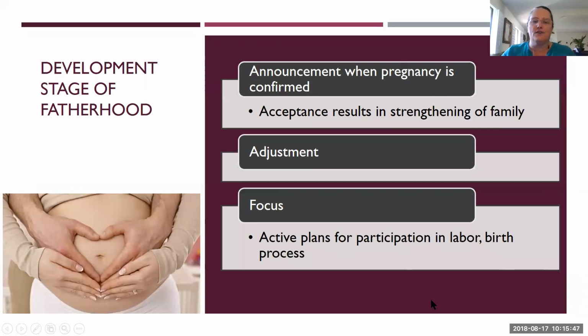So how does the father develop? Well, when the announcement of pregnancy is confirmed, sometimes they're still in a denial phase all the way throughout the pregnancy. And it's because they don't feel this baby moving inside them. They don't have the same interaction with the baby when it's on the inside as they will once the baby's born. So most fathers nowadays are very actively involved in getting ready for the birth, getting ready for the labor, getting ready for the baby to come, but don't actually get to that point of acceptance until the baby is born.